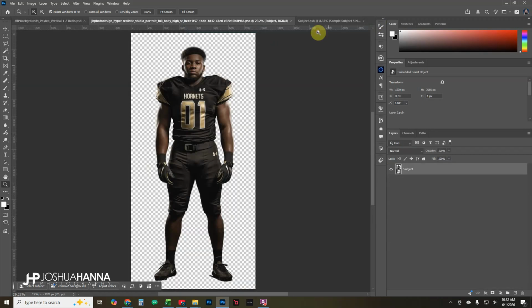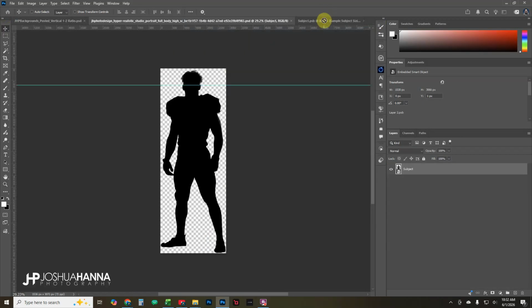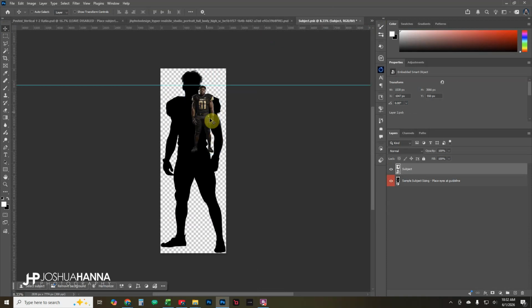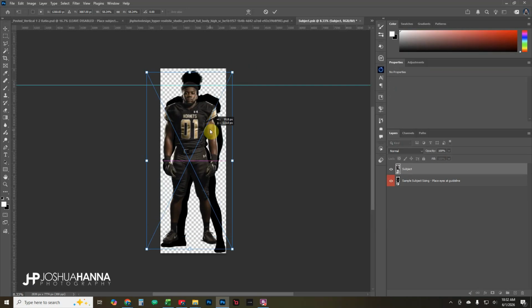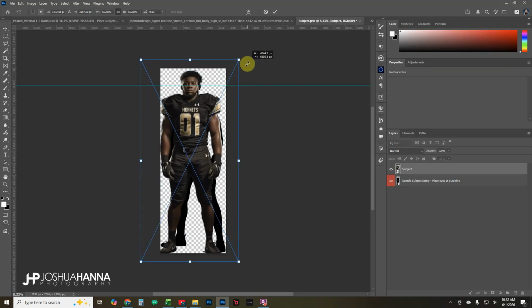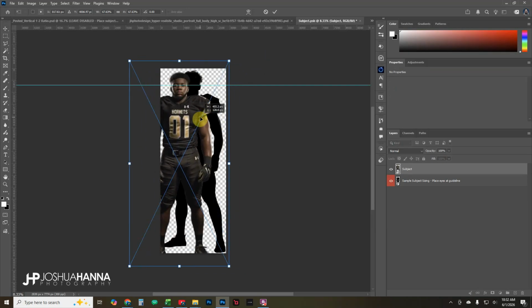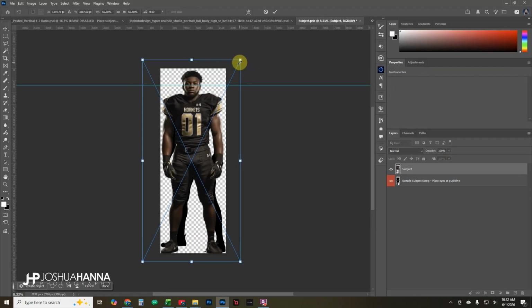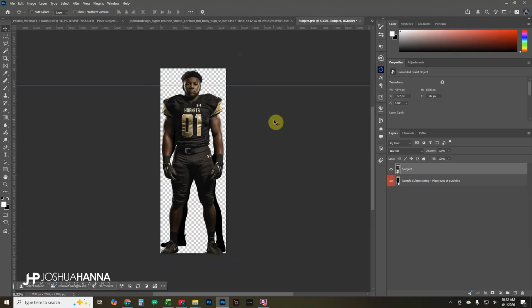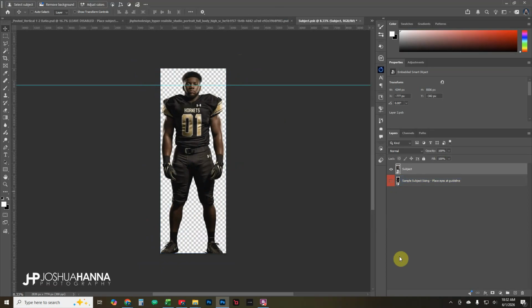So let's jump over here and grab a sample subject. I'm just going to drag it over into here, and I'm going to go ahead and resize this up to that similar sizing. Something about like that's pretty close. And then once again, maybe bring it down just slightly. Bring the eyes right around that line, and click OK. Now what I want to do is turn that silhouette off, so I don't need that for sizing anymore.